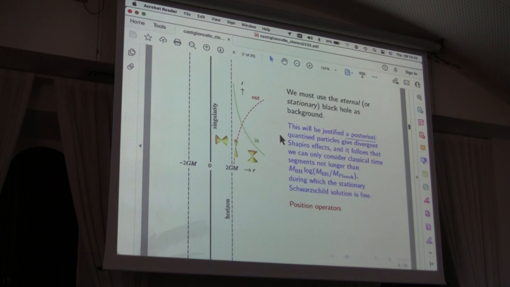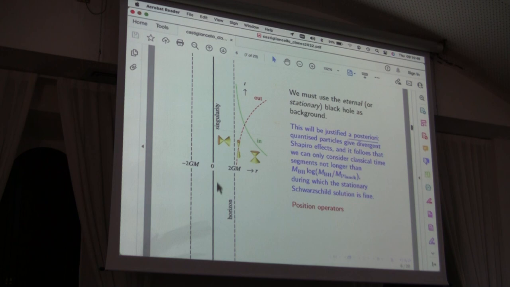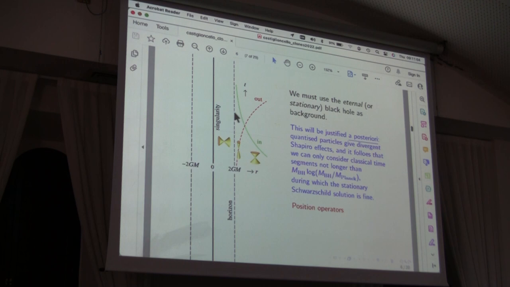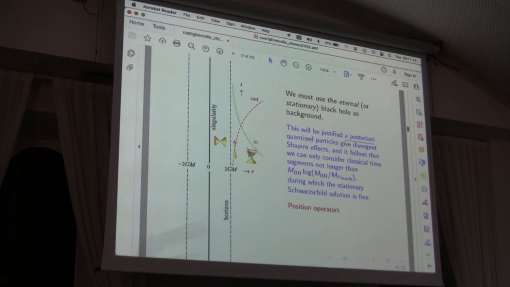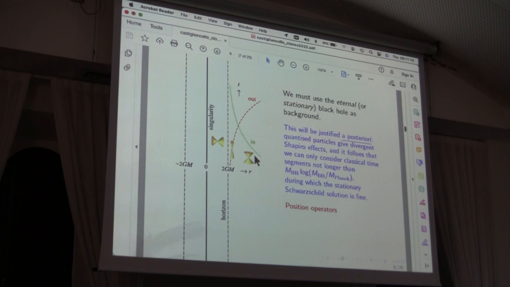Here you see in the picture of the eternal black hole, the outgoing particles, they come out from here, and the incoming particles, they come in here in the future. And at this point, they cross each other. Now, I will claim that this is the most important region of the black hole, where the in particle and the out particle cross each other at some finite distance away from the horizon. What happens at the crossing is something very important, because the only hope for information to be passed on from incoming particle to outgoing particle is that it should happen right here. And now what happens here is the Shapiro effect.